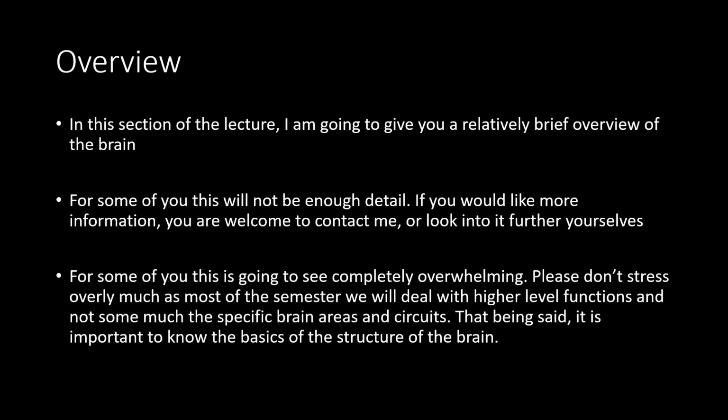Not so much that you need to know the intricacies of, for example, the thalamus having 36 nuclei or something like this. That being said, it is important to at least know the general layout of the brain because it is important to know when talking about any type of cognitive science.